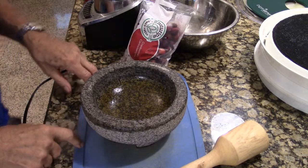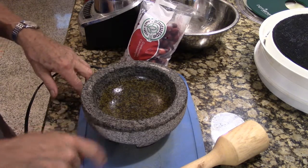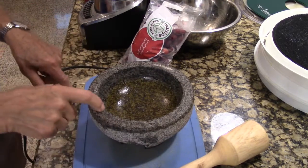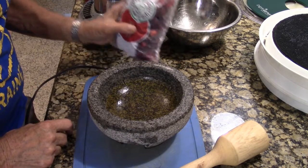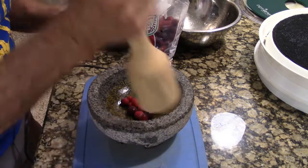Okay, I set my mortar on this silicone cutting pad. I don't want, well, I have felt under there. I don't want this on my granite countertop. I would hate to have to be buying a new countertop. Okay, let's just see what this is going to do.